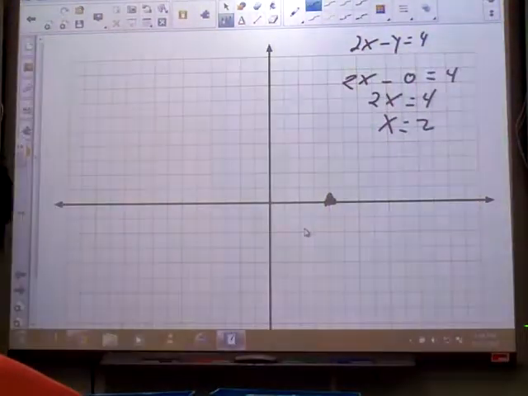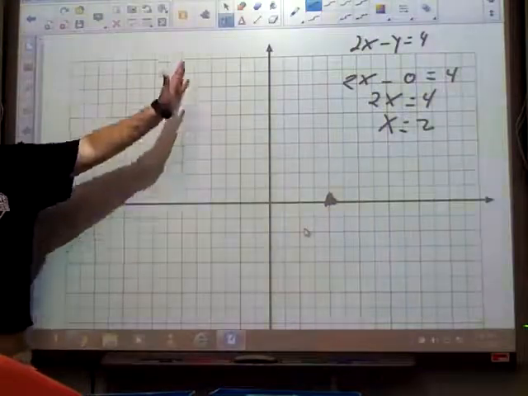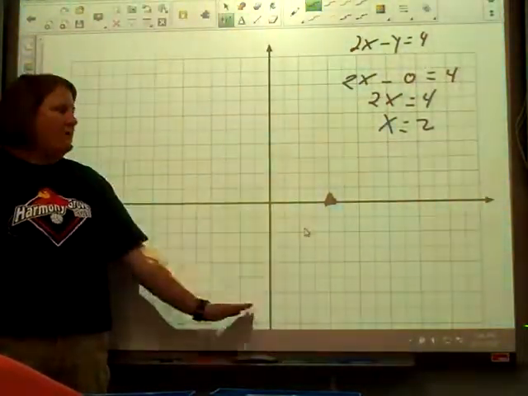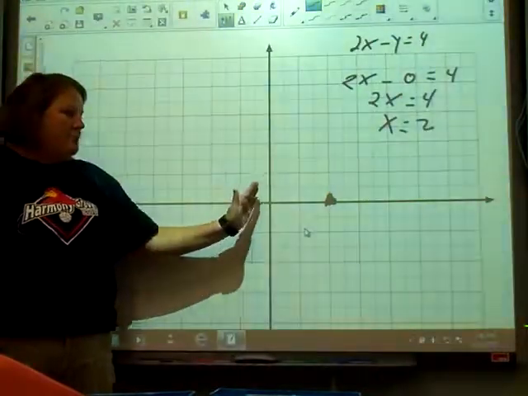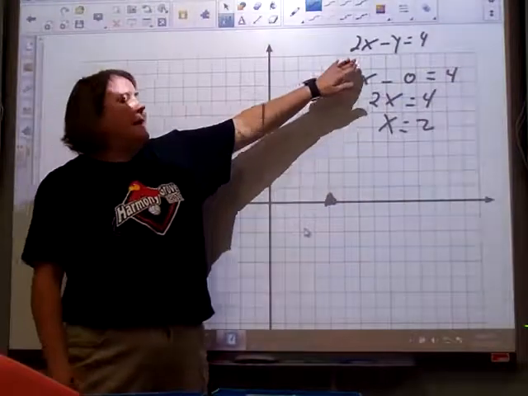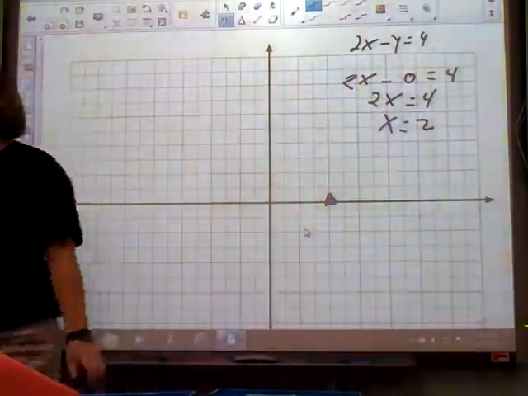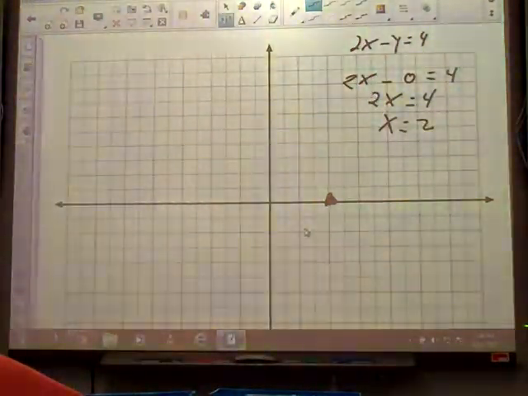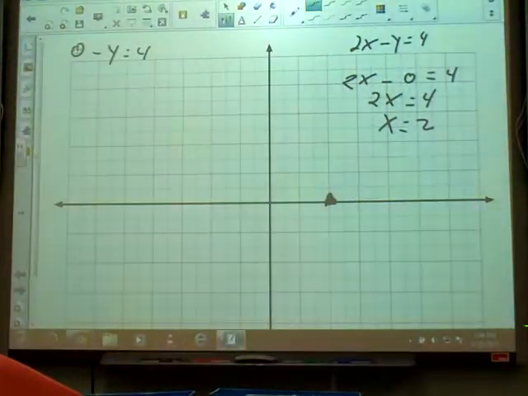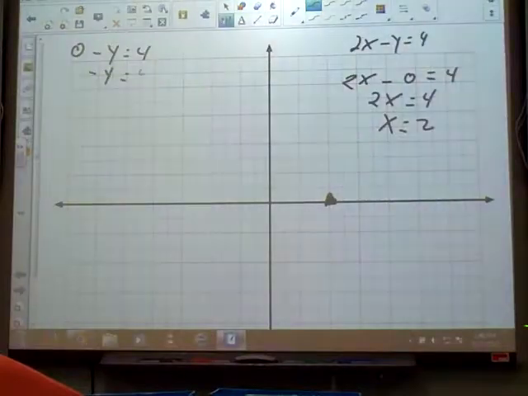Okay? The thought question again, and this will be common sense here also, Chase. If I'm a y on the y-axis, if I'm finding the y-intercept, how many did I move over? None. So I would plug a 0 in for the x to find the y-intercept. Okay, so I'm plugging a 0 in for the x. That gets me 2 times 0 minus y equals 4, which means negative y equals 4.